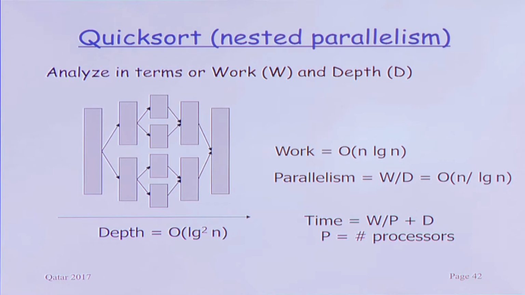Okay, it doesn't matter if you fully understand this, but the point is it's a shallow algorithm. Its span or critical path is only logarithmic. And as I mentioned a little while ago, if you divide the work by the span or the depth, you get the parallelism, and the parallelism is n over log n. So that means with a billion elements, I could make use of about a billion over log of a billion, which is 30. I don't know. We could make use of about 30 million processors, which I don't have nowadays. So I don't actually need that much parallelism.